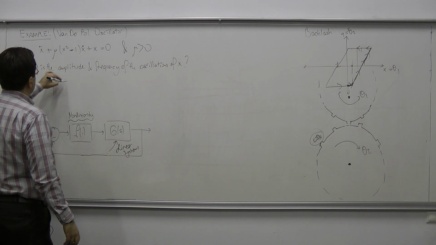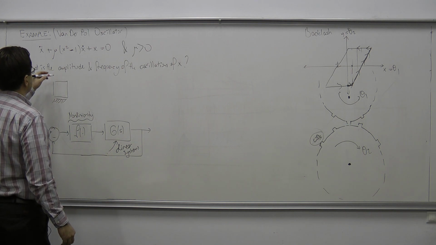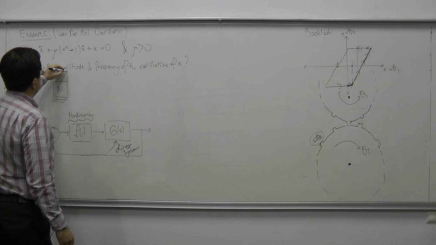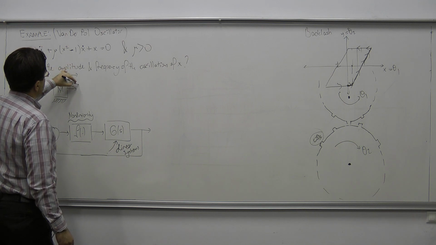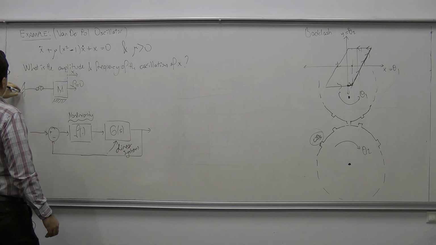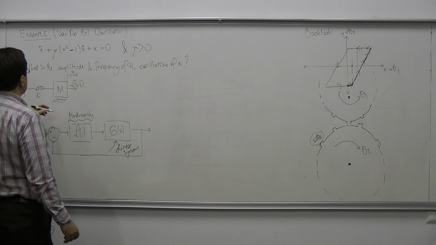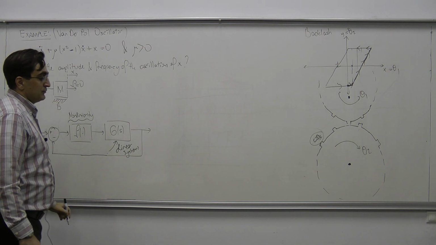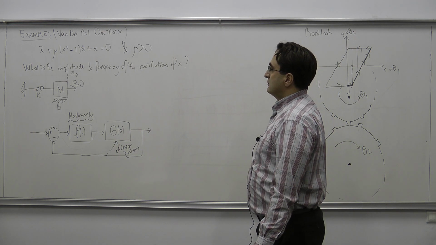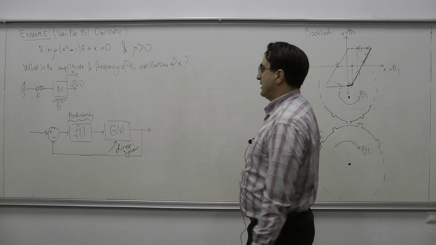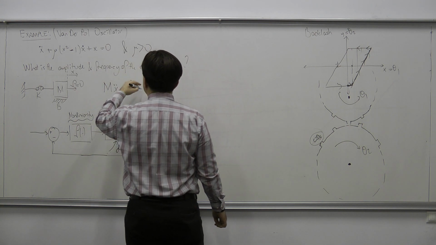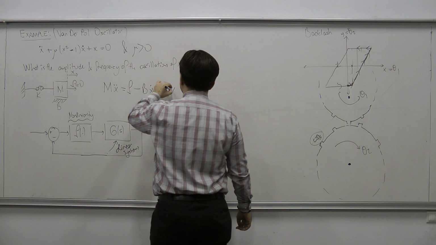So let me first try to show you a linear system with a similar differential equation. I have a mass m, and I don't apply any force here. So let us say F equals 0 here. And this is x displacement. And suppose that I have a spring with spring coefficient k, and suppose that I have friction with friction coefficient b here. Okay? I'm sure you can actually extract the mathematical model of this thing. It is m times x double dot is equal to F minus b x dot minus k x.